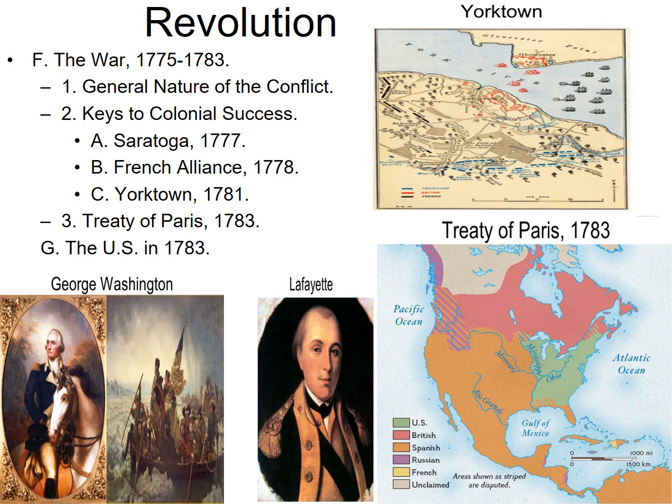The rest of the treaty deals with who gets to fish where. I don't care about who gets to fish where. So with the Treaty of Paris, 1783, the American Revolution is over. The United States is an independent nation with borders that extend all the way to the Mississippi River. The British agree to remove their troops from our soil, and the United States agrees to compensate aristocrats for their lost property.